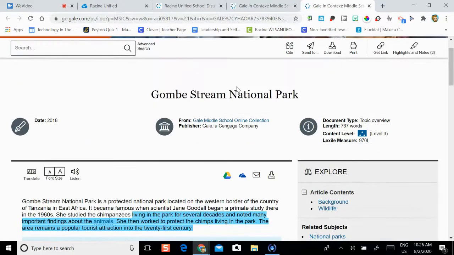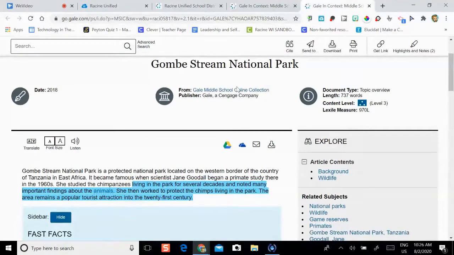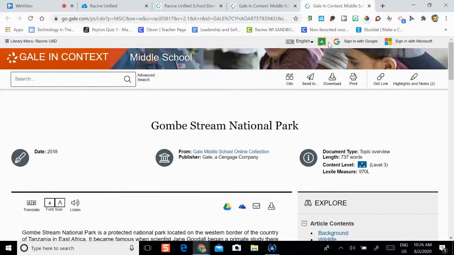Who's taken notes on an article and you would like your students to be able to see those notes and maybe analyze them, use them in a Google Slides presentation, some other manner, please note that the Google Classroom button will not allow you to share the article in this manner. When you share the article on Google Classroom, the only notes that students would see pertaining to the article are notes that they've taken themselves.